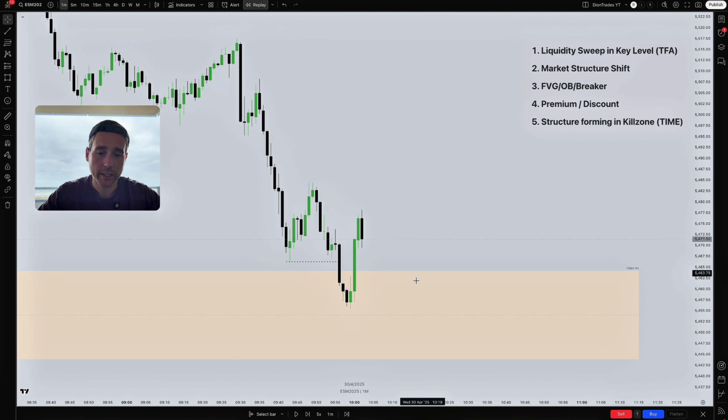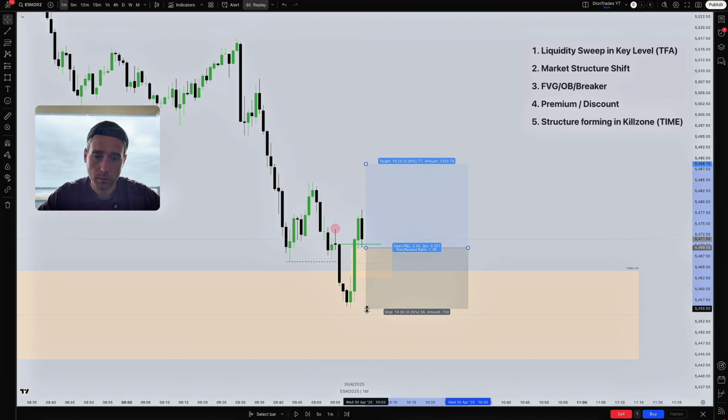Now let's see the second step, which is a market structure shift. What's the last swing high that took the low? That is right here. So once we broke structure here, that is where the entry comes in. Fair value gap here, you have an order block sitting right here. So inside this area, you could already take a trade, stop below the low, for 1 to 2. You can also target these highs, but let's say you only want 1 to 2s.